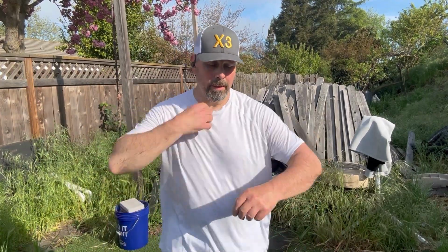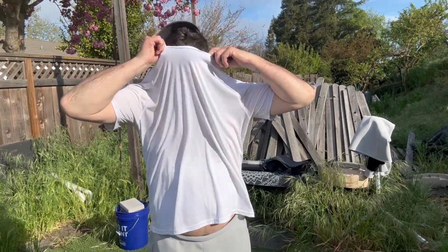All right, we're back. Looks like the lawn guys have finished up, and I've taken my top off because I was sweating pretty good. This is what I'm wearing underneath right now, just so that I don't have anything sticking to me. So let's take a base. See, they're still here. I thought they were done. Anyway, let's take a base measurement.